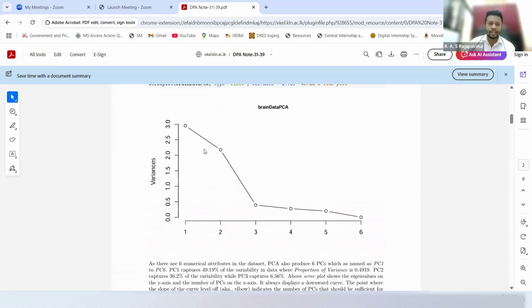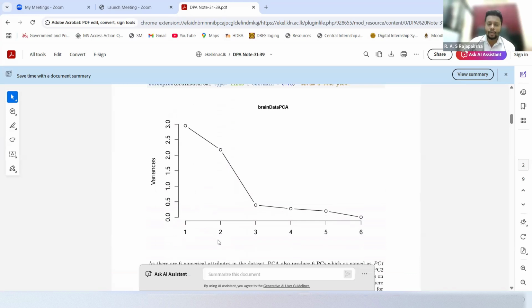Here you can see, if you are taking only principal component number 1, what is the value here? If you are taking 2 components, what is the value? If you are taking 3 components, what's the value? If you are going to increase the number of components, now you can see what happened.